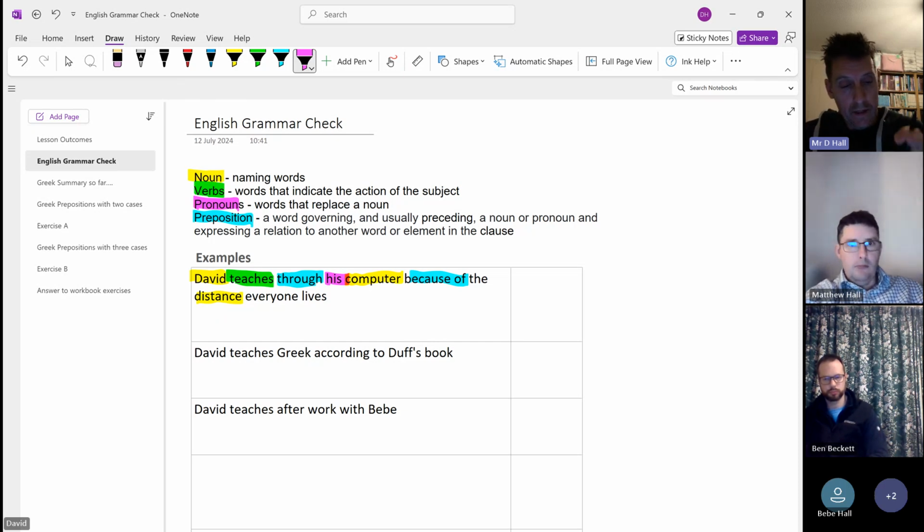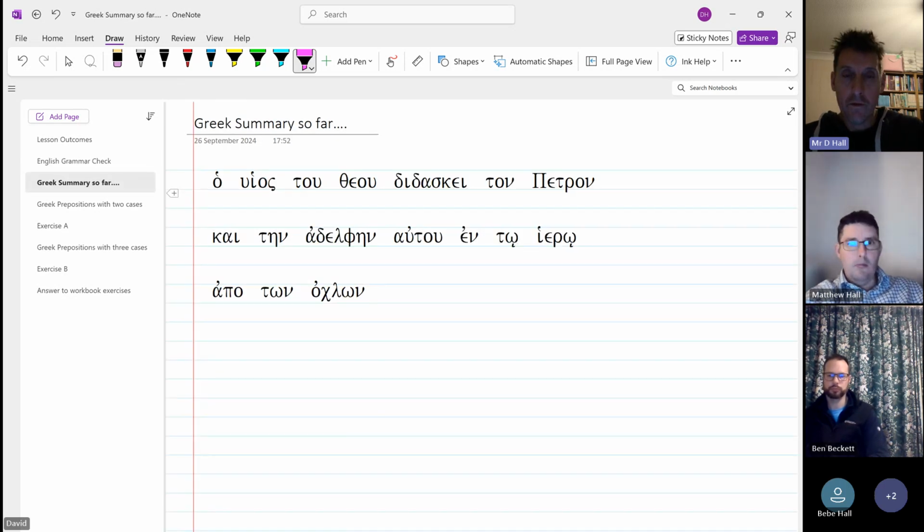So if we leave the English grammar there and look at what we've looked at in Greek so far. Depending on how much vocabulary you've learned and whether you're familiar with all the words on the screen, they're all words from the first few chapters, so we have touched on all of them before. What I'd like to do is refer to a couple of things as we go through this, picking up some of the Greek that we've learned. And we'll translate as we go.